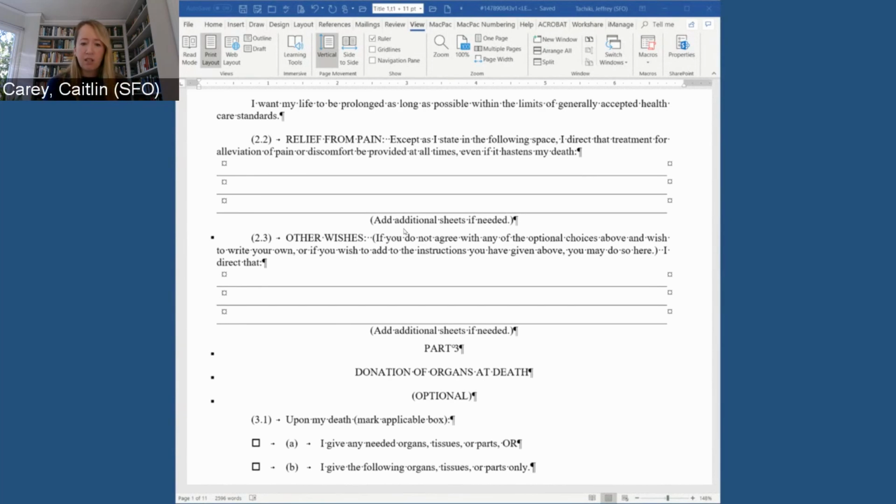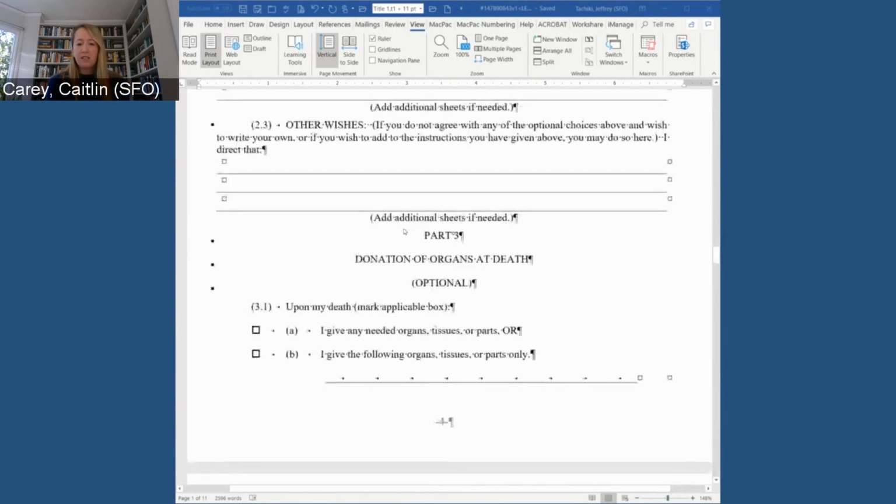And then in 2.3, this is kind of just a blank section for other wishes, where if there's something else you want your agent to know, if you're in a position where you are incapacitated and can't make decisions for yourself, if there are certain wishes that you would want carried out, I've seen people be really creative here. I've seen people say that, if they're in a coma, they want certain music playing. I've had a couple female clients who only have sons say that if they're old and gray, they want to make sure their hair is done and that their nails are done. So anyway, you can be creative there. You can also leave it blank, but it's just room to express extra wishes about your care.